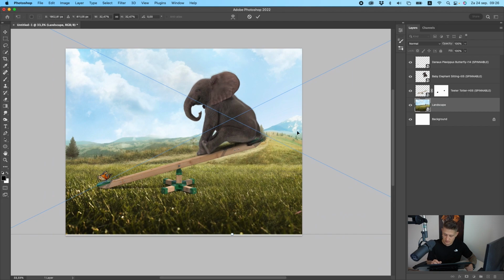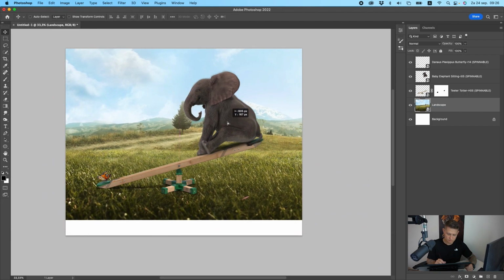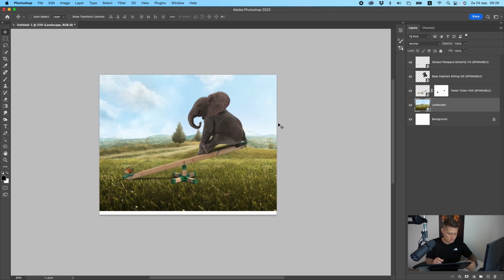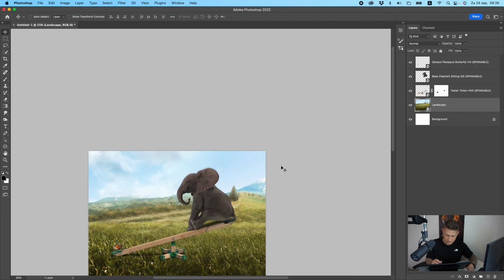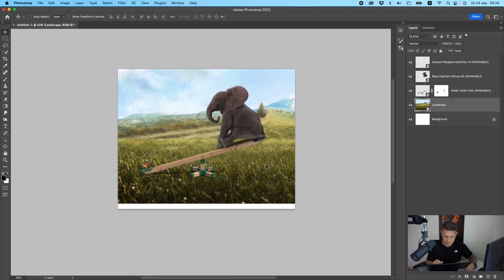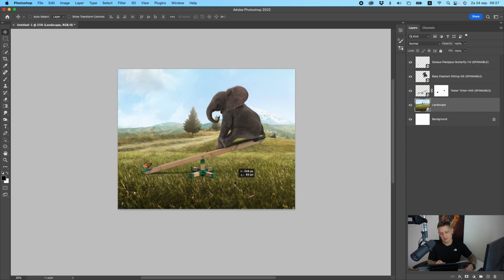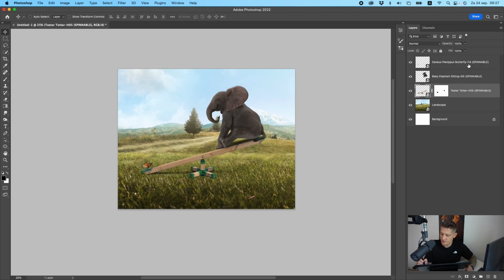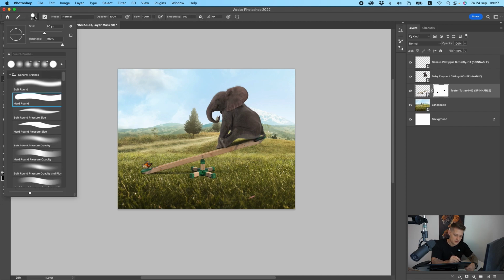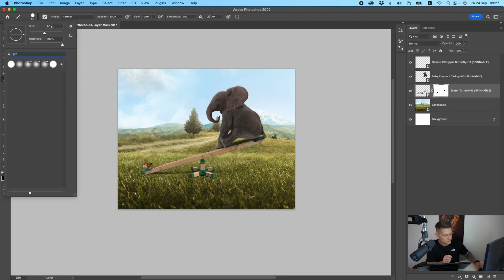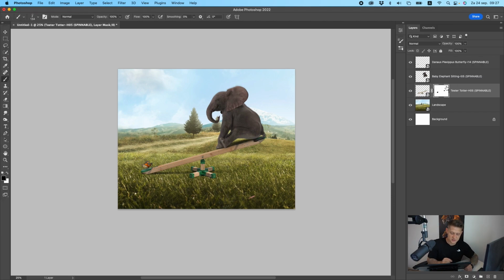Let's see. Take this. Something like this. Maybe even bigger. Let me zoom out here a bit and make this even bigger. This should work. I think something like this will be fine. Now it looks like this bench is floating on top of the grass, so I want to make sure the bench goes inside the grass. I'm going to select the brush and search for grass. You have this dune grass and grass brush from Photoshop. If you don't see them, just load up the brushes and select legacy brushes from Photoshop. Now let me zoom in here a bit.